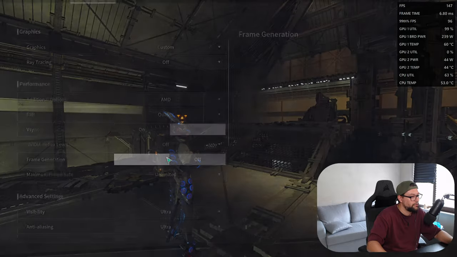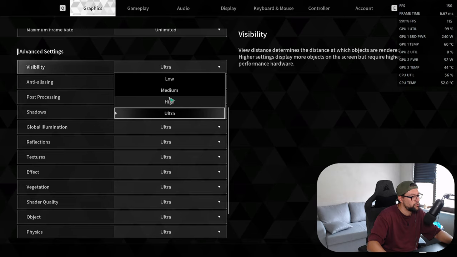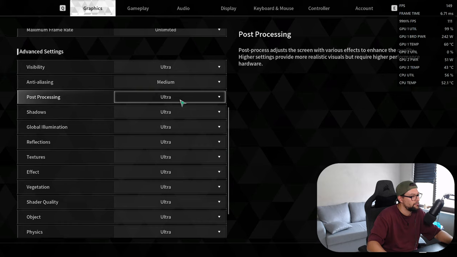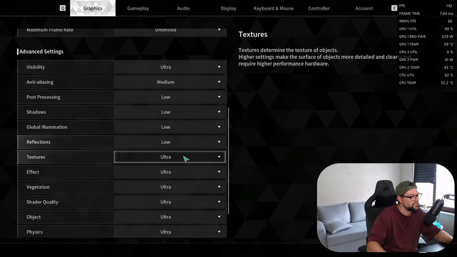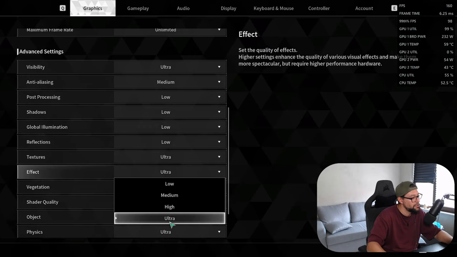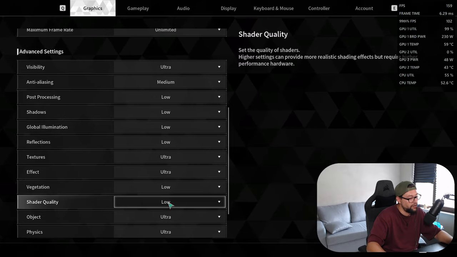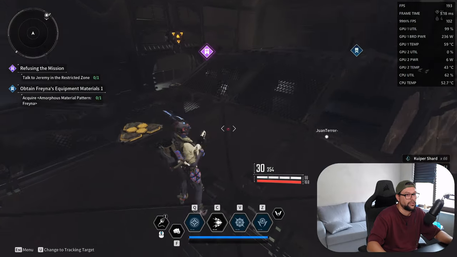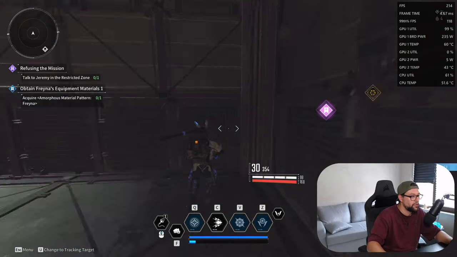All right, and now I'm going to optimize this just a little bit more. Visibility I'll keep at ultra, anti-aliasing at medium, low shadows, low global illumination, low reflections, low textures, ultra effects, ultra vegetation, low shader quality, low object quality, and physics ultra I'll keep. And right now my FPS went up to almost 200. Almost 200, and I think it's actually good enough.